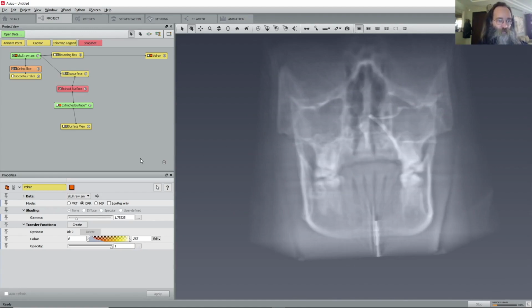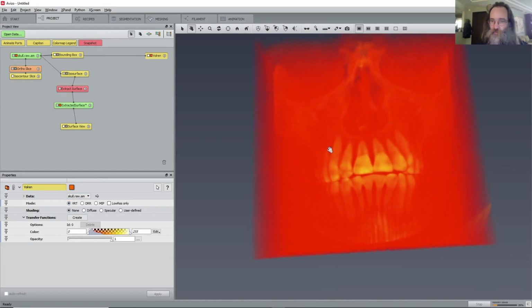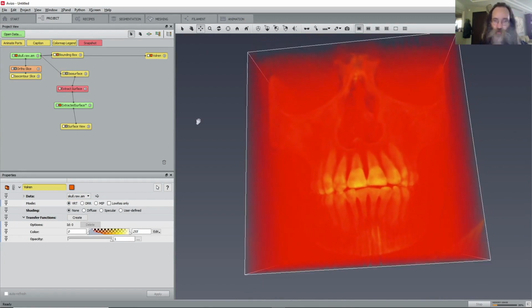But anyway, the third one is a direct volume rendering, and the VRT, T stands for texture-based, which is actually just an implementation. Detail is not so important. All right, so this looks a bit weird. Let's turn the bounding box back on. What's going on? In order to understand what's going on, we actually have to edit the transfer function now.